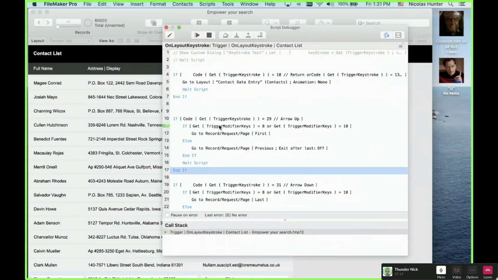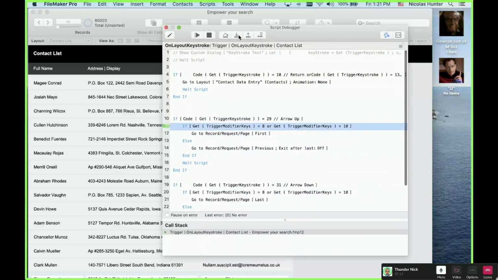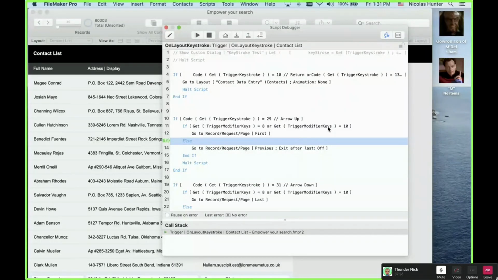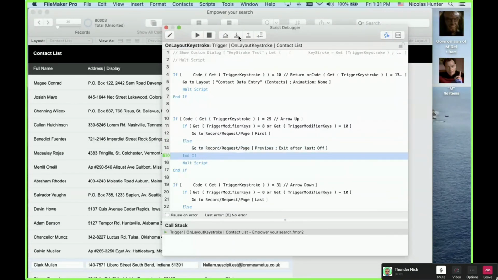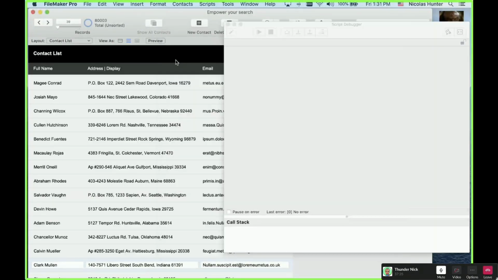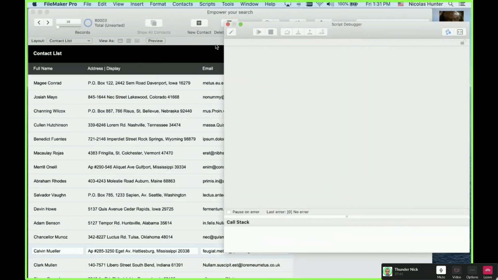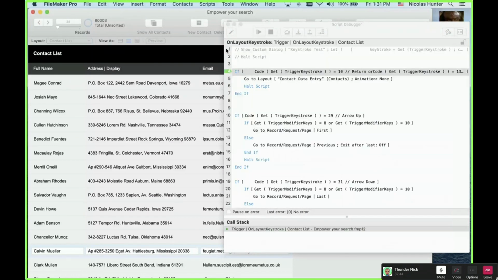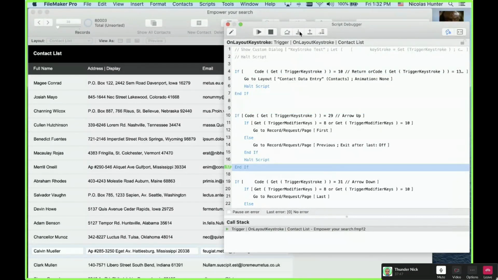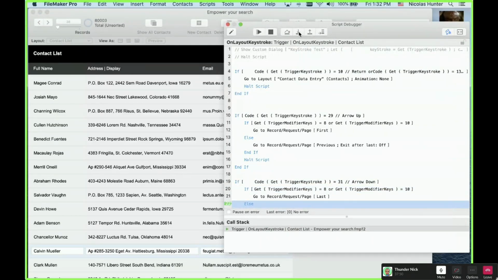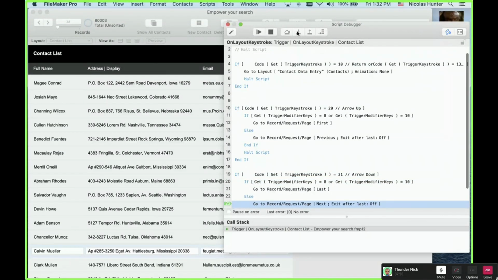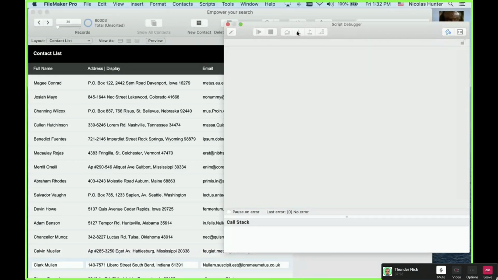Oh, sorry, I was tracking the wrong key. So now it says no, it's not this one because I didn't strike the modifier key 10. So it says go to previous record, and then it halts everything. So now I continue up. You see, it doesn't go Alt. Now I'm pressing down, so it's no longer this one. You skip this one, and you go to the down arrow, and you say it's not this one, and it's this one.